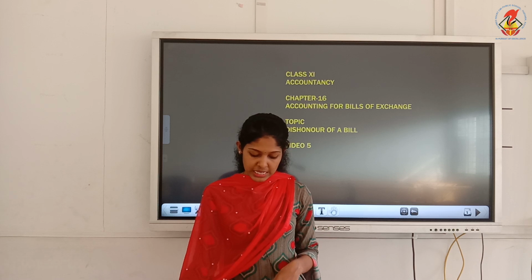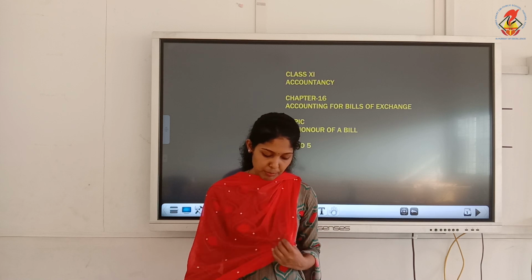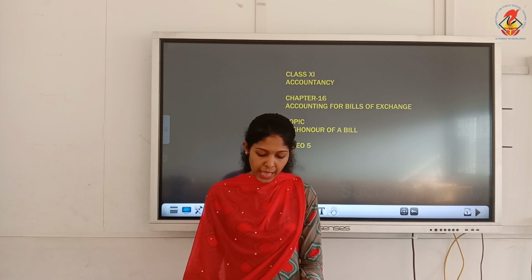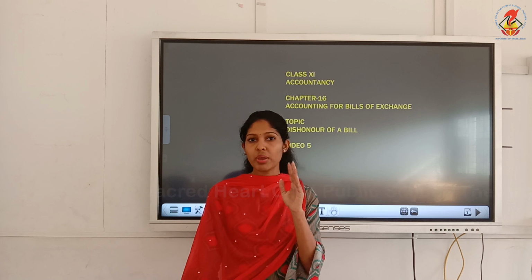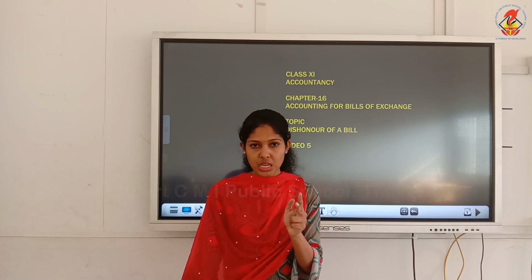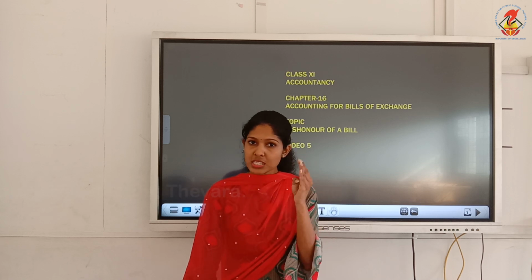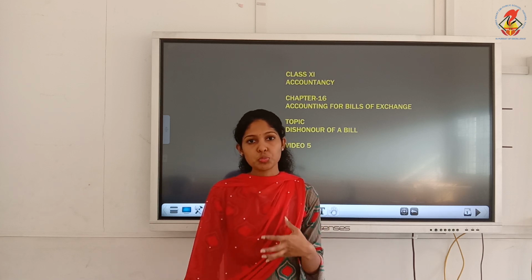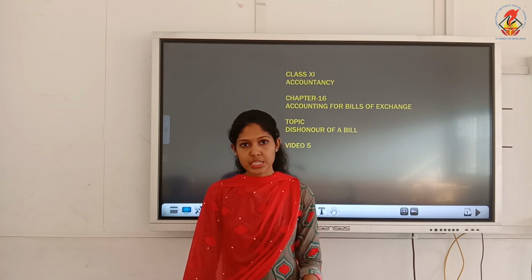Then below that again subheading 1. When the bill is retained by the drawer till maturity, you write this heading, it's given on page 16.15. Subhead A, when the bill is retained by the drawer till maturity and dishonored on due date. We discussed already 4 situations: when it is retained, when the bill is discounted, when the bill is endorsed, and when it is sent to bank for collection. In all these 4 situations, when dishonoring takes place, what are the different journal entries to be recorded? That's what we are going to discuss. So case A is when the bill is retained by the drawer till the date of maturity.